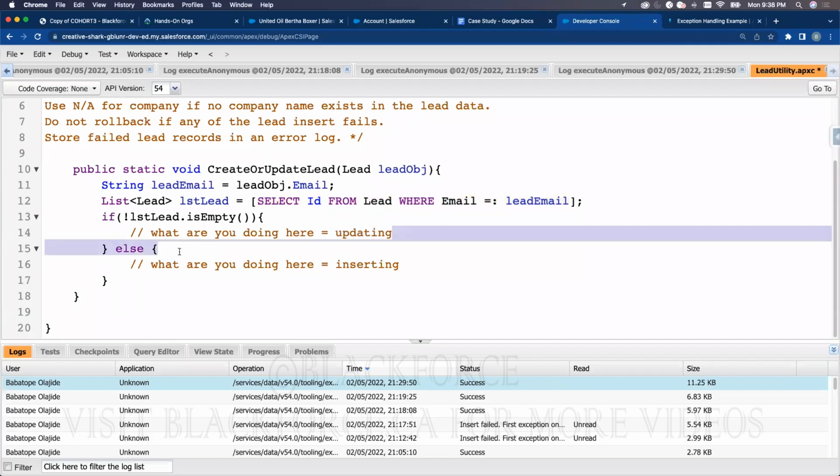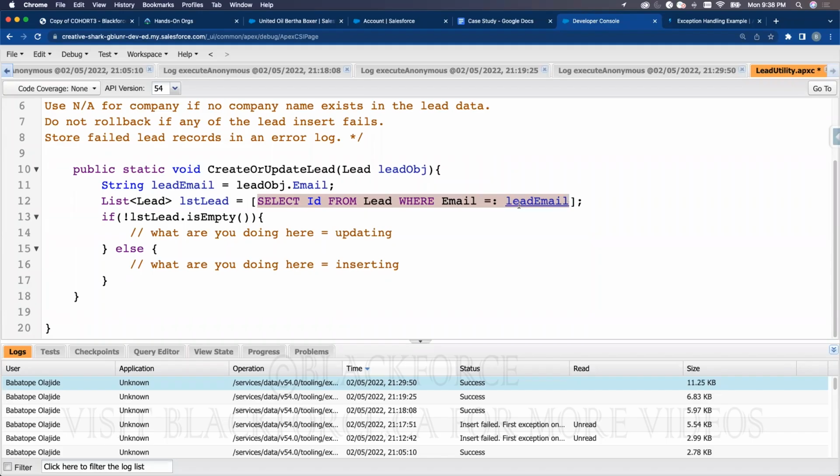So all you need to do here is update. However, if you query the lead and this is empty, meaning that the lead does not exist in the system, then you insert.